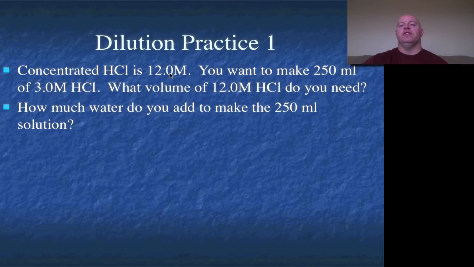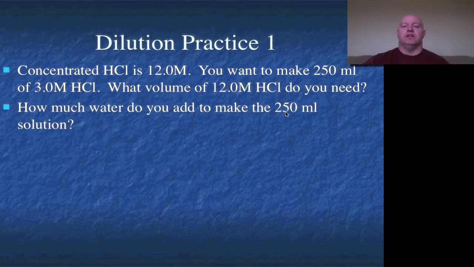So we're looking for the V1 here. We know our starting concentration, we know our ending volume and our ending concentration, so now solve for how much HCl you need. Once you have that done, the last step is how much water you need to add to make it to that. Because you can't just use the concentrate, you actually have to add a volume of water to it also. Go ahead and do the practice calculation, give it a shot, pause the video, and then I'll give you the key in a second.